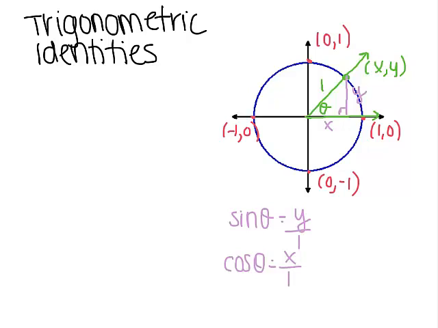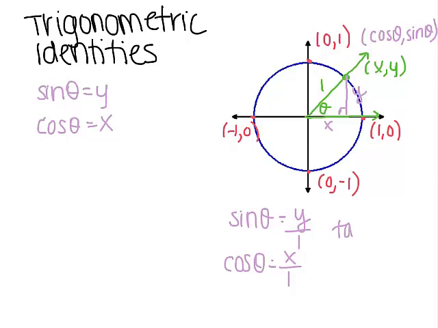So now what we've shown is that sine equals y in our picture and cosine of the angle equals x. Now we've been working with that for a while, so we know that the point here is cosine comma sine. Okay? If I asked you for tangent of the angle, you would tell me that that is opposite over adjacent. So now we've just proven that tangent is sine over cosine.